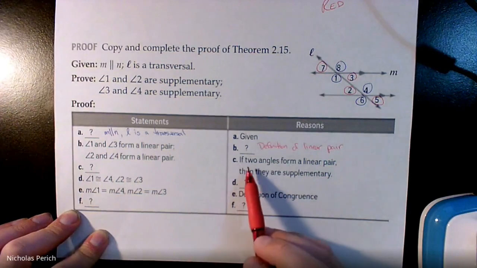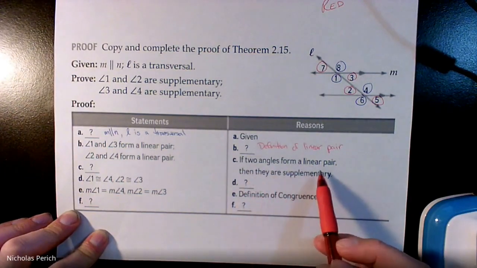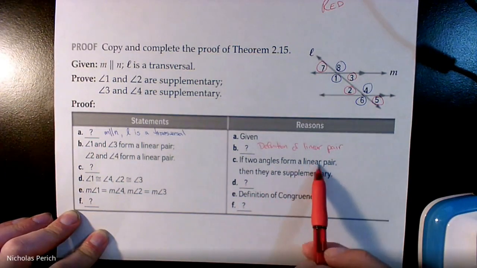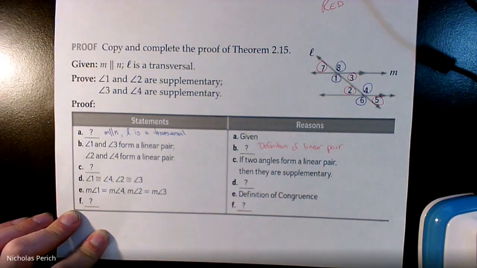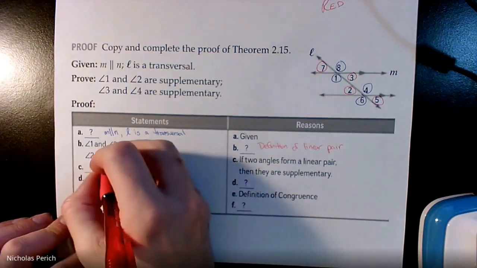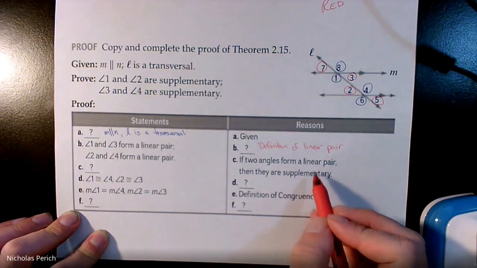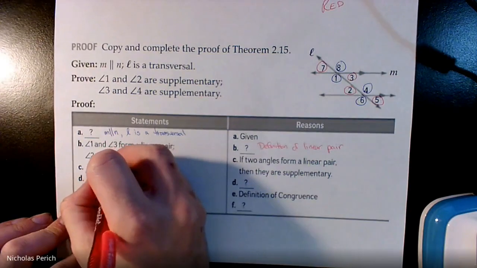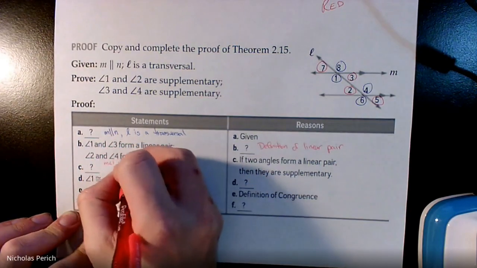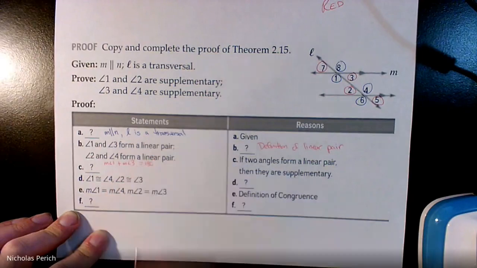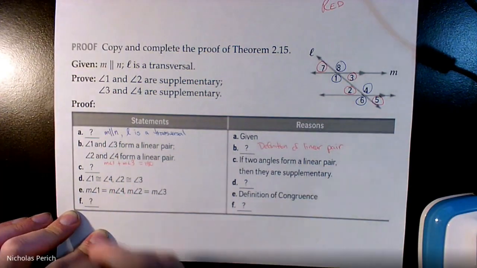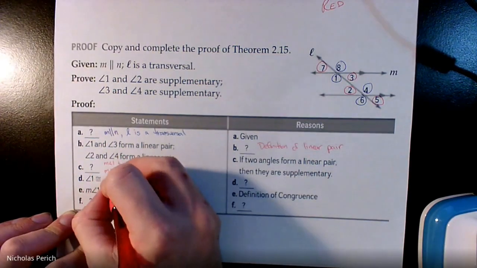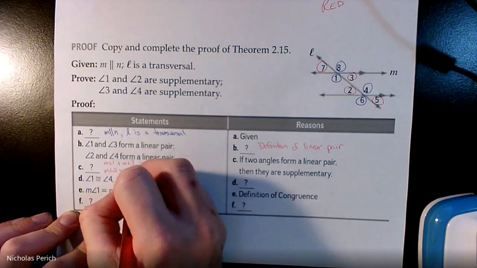If two angles form a linear pair, they are supplementary. Now it wants us to take the fact that these are linear pairs and turn them into supplementary. Linear pair, which would be angle 1 and angle 3: if they're supplementary, they add up to 180 degrees. That's what supplementary means. So how do I turn the phrase linear pair into supplementary? Add them up and make them equal 180. I'm going to do the same thing with angle 2 and angle 4. The measure of angle 2 plus the measure of angle 4 is 180.